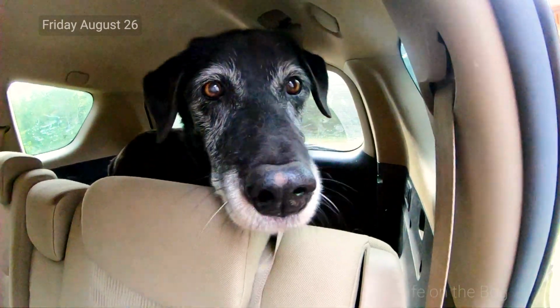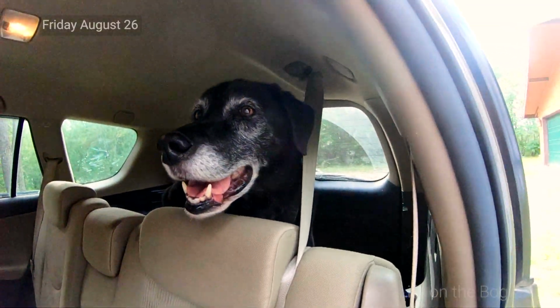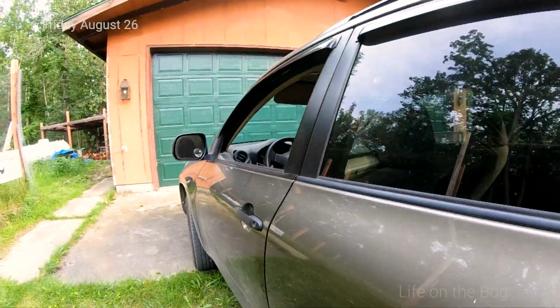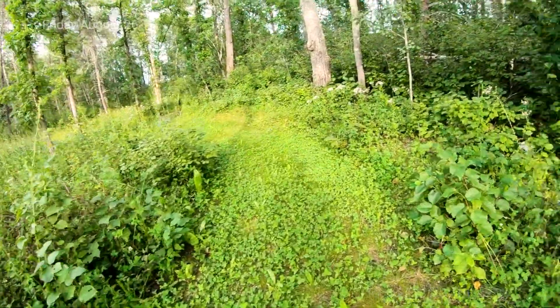Well, hello there. Forgot about you. You'd like to get out and get in the chicken coop? I don't think she'd do much of anything. She'd probably yawn and have a lot of fun sniffing. It's just a little after supper time for her. We're going to make a trek down to the Otter Pond neighborhood. Look at the clover.